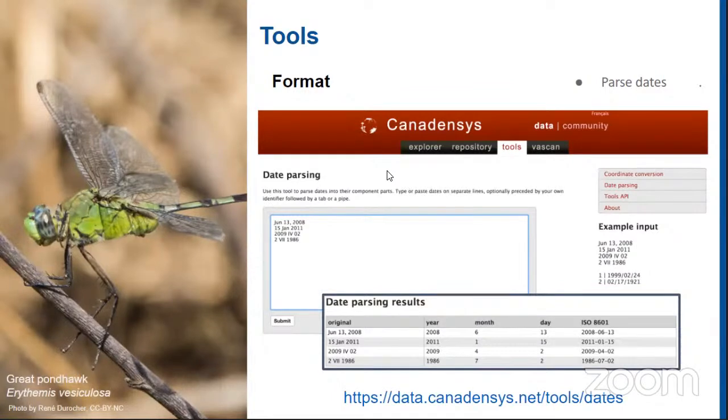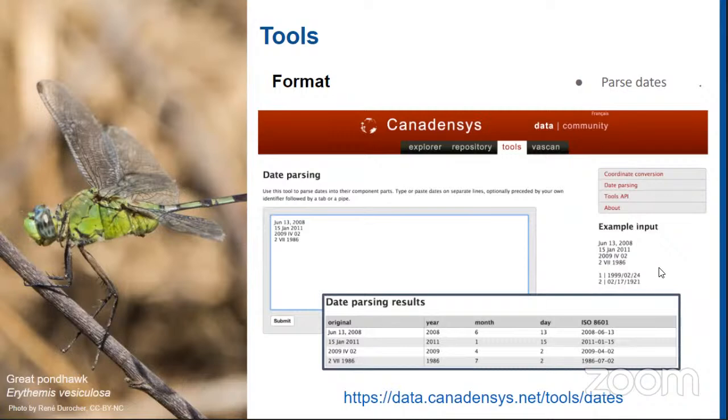What it allows us to do is we give it original dates in some allowed formats, and it separates that and gives us the year, the month, the day, each in a separate field, and it puts the date in ISO format. And so if we had this kind of input in our original data, we could transform it to the ISO and have this field separated very easily.